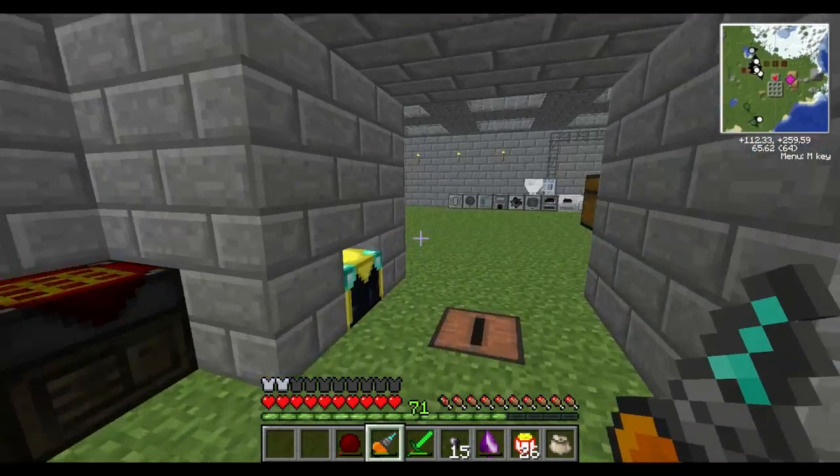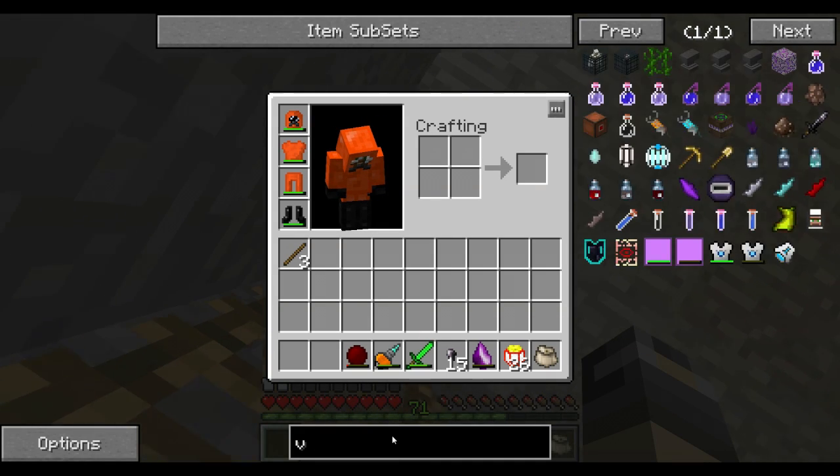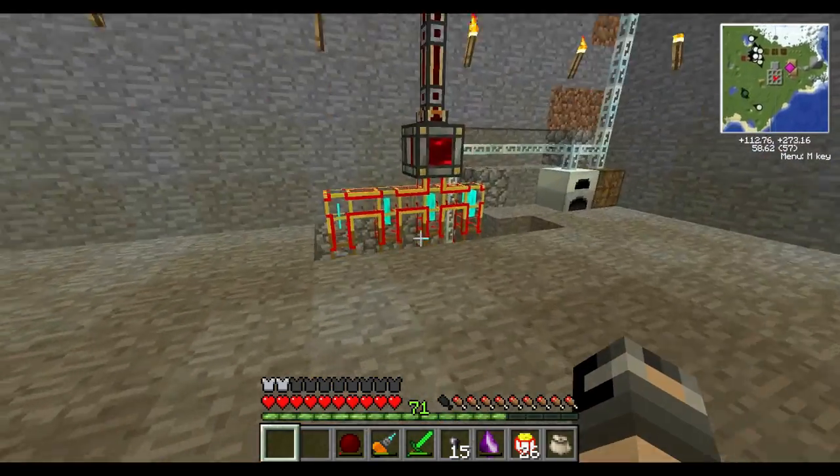What I wanna know is, can you enchant a diamond drill? And what does it take to make an advanced diamond drill? It's actually a little bit better. Okay, that's a little bit out of our league. We're gonna, ooh, is this full?